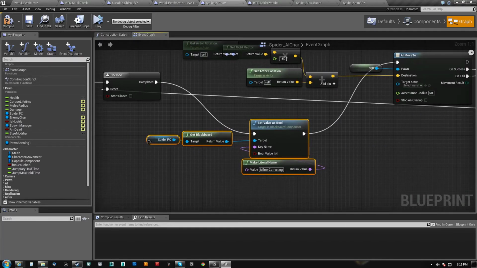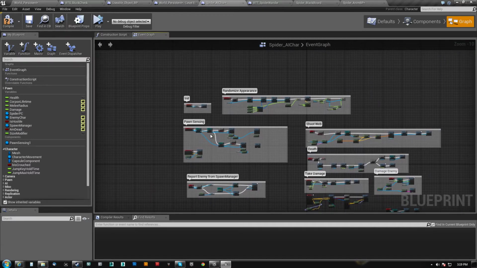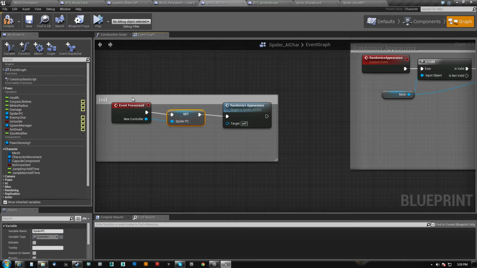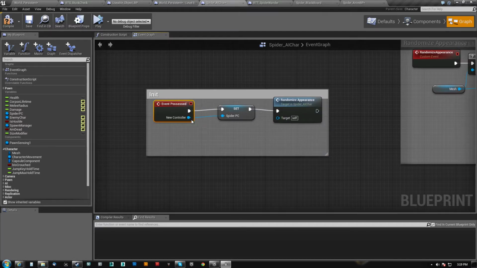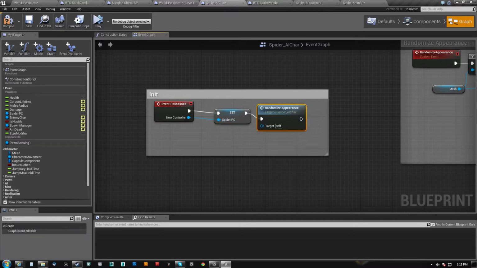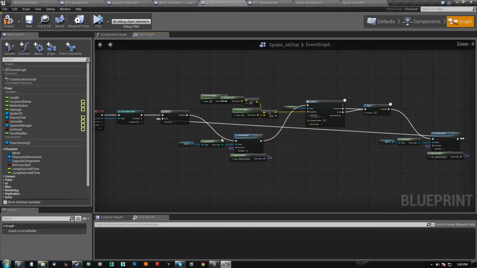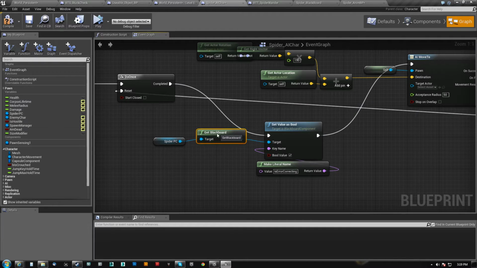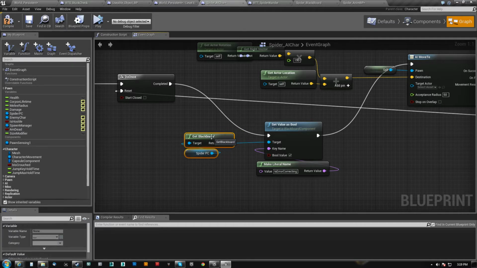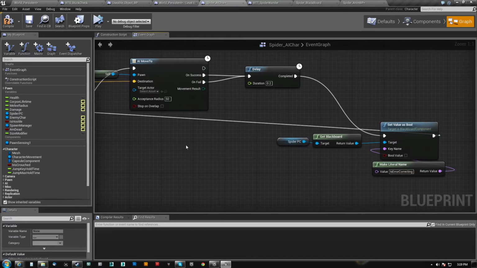I need to get my player controller here, which I already have from init. I set the spider PC here. Okay, so on event possessed, I get the controller from the possession, and I set that to be the spider PC. So the spider player controller is that right there. So that's how I can pick up the blackboard here, and that should be correct because the spider controller will get sent the blackboard value from the spawner.